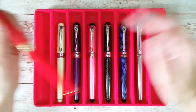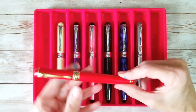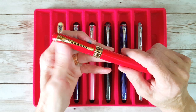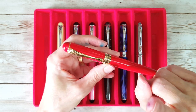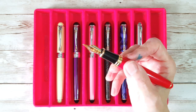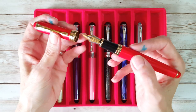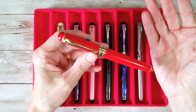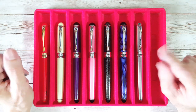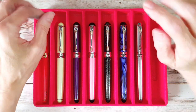The first one — they're all Jinhao X750s — this is the only one I have with the gold trim, and it is stunning, I really love it. It does come up again later in the video. This has the stock nib on it and it writes great — it's amazing. I've had to slow down and learn that if you're okay with a nice wet medium, you don't really need to change the nib. I was looking for broad and stub nibs, so it wasn't completely ridiculous what I was doing, but still.